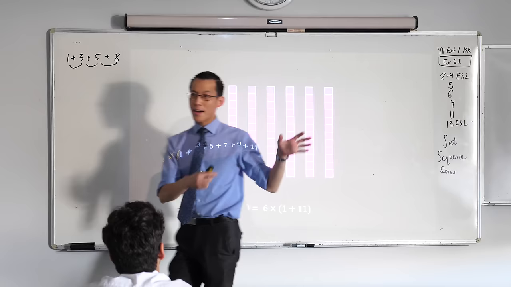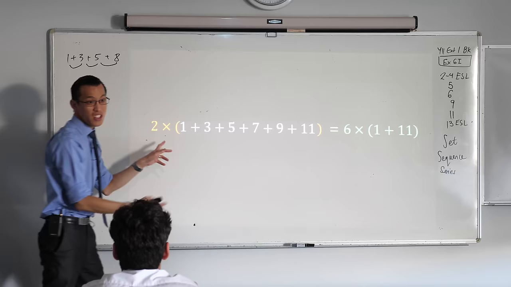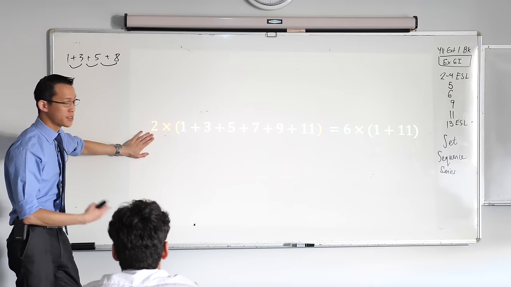So now that I've done the visual, I now want to think about this. This is what's going to help me, okay? So when we think about this, this is the part that I want. Actually, there's not much work that needs to be done. What operation do I need to conduct on both sides that gives me just the original arithmetic series? What do I do to both sides?